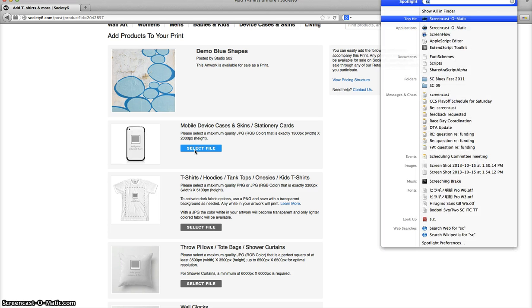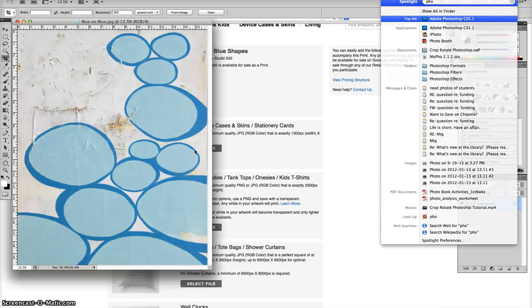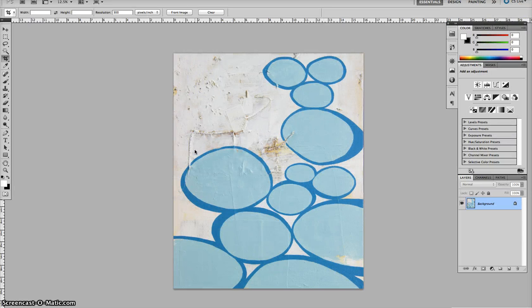So again, using Spotlight, hitting Command Space, going to Photoshop, and let me enter the full screen view here. I'm already on my crop tool. You can see in the upper left-hand portion of the image. I'll toggle away, then toggle back to crop. If I come up here, my width, if you remember, was 1300 space px. You have to put pixels in there. I tabbed across, then height of 2000 pixels. Otherwise, it will default to inches, which is going to be way too big. You can see as I tab across, my resolution is at a default 300, which is perfect. I'm going to hit return.